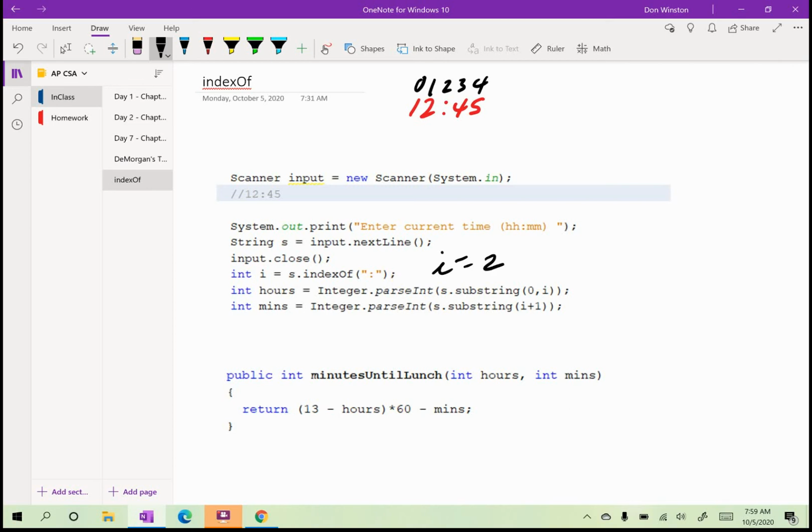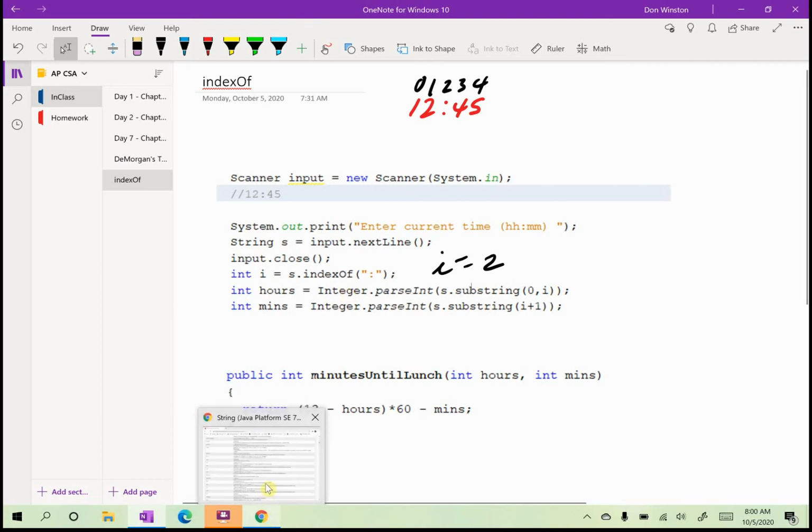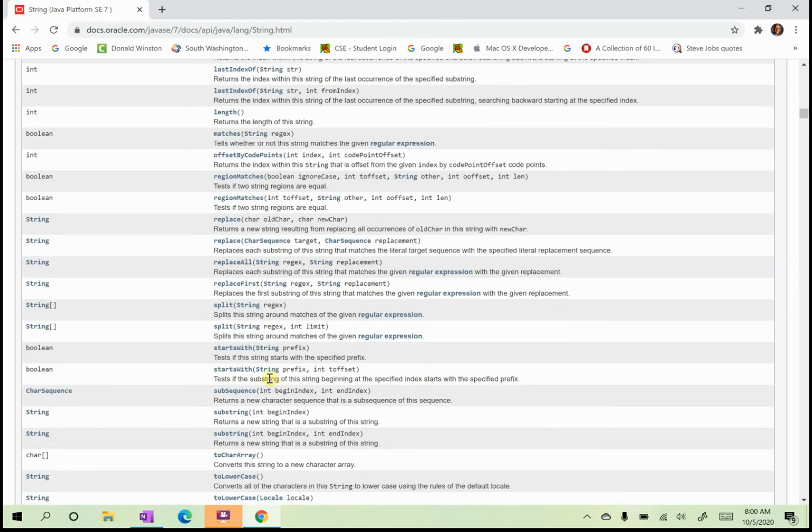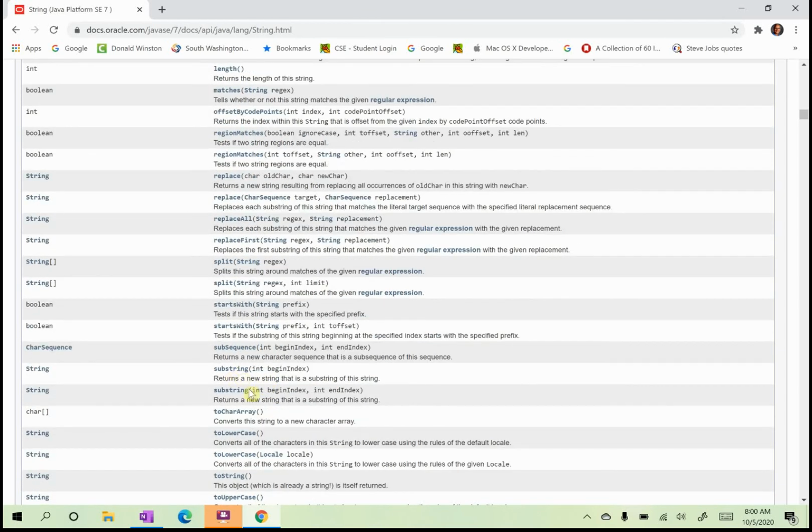Now this substring method, and again, Integer.parseInt. Let's look at the substring method. Where's the substring? Okay, right there: substring returns a new string that is a substring of this string.